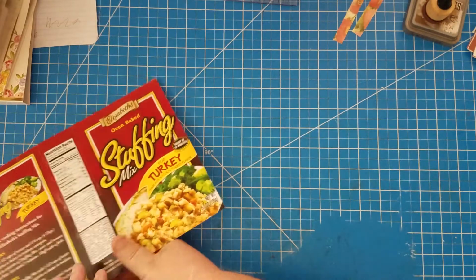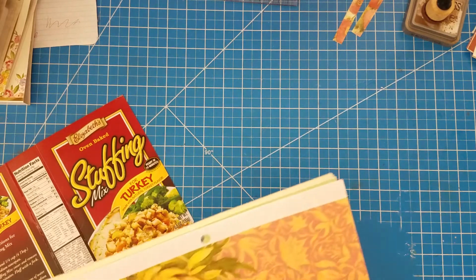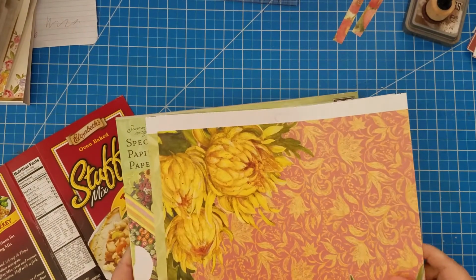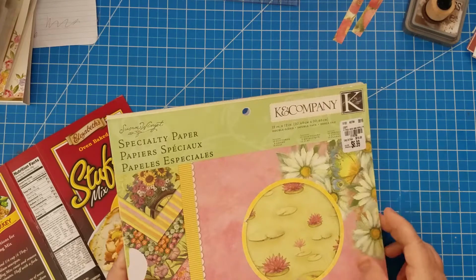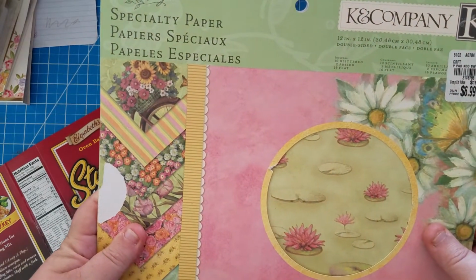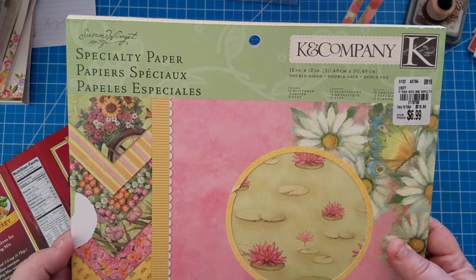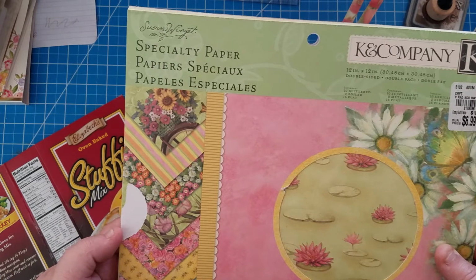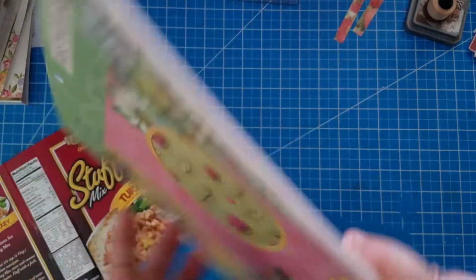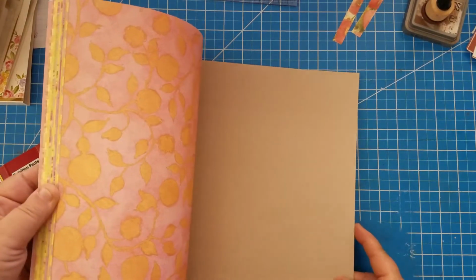Okay? So the paper pad that I'm using today, I did find it Tuesday Morning. And I loved it so much that I went searching through all the stacks to try and find a second one. And I couldn't. If I had found a second one, I would have gotten it. But this was the only one that they had. And it's by K & Company. And let's see, I don't see an actual name of the paper pad. It looks like it's by Susan Wingett, specialty paper. No, I don't see a name on it. This is gorgeous, and it's double-sided.